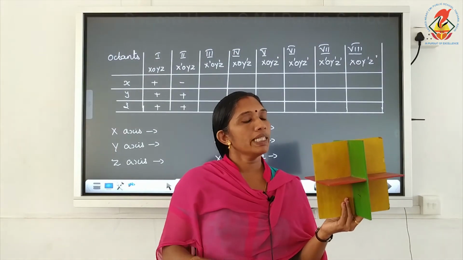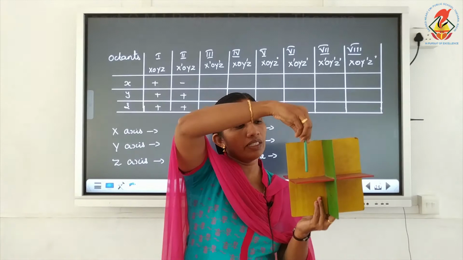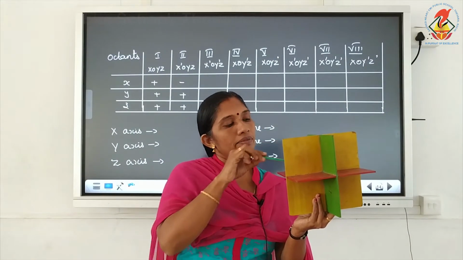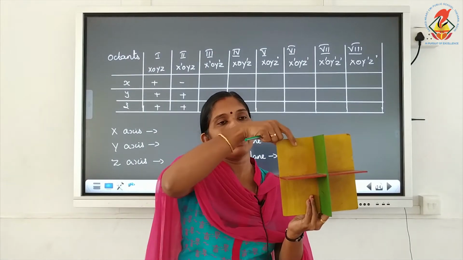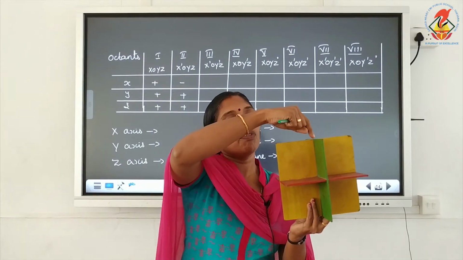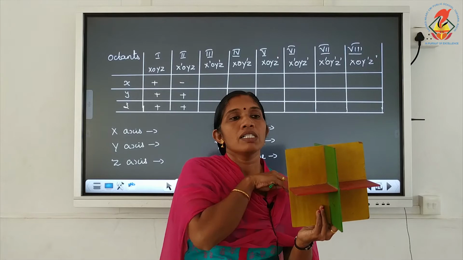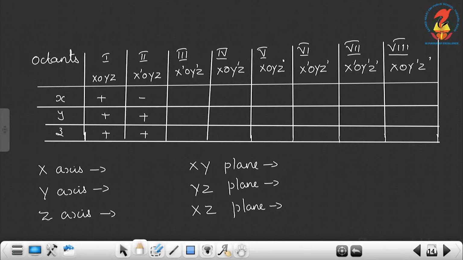Okay. Now the third one. So this is first one, second one, now third one. Third one, z is upward, z is positive, x on the left side is negative, and y in this direction is positive, here negative. So x and y negative, z positive. Look at the name, x dash o y dash z. So x dash means x negative, y negative, z positive.